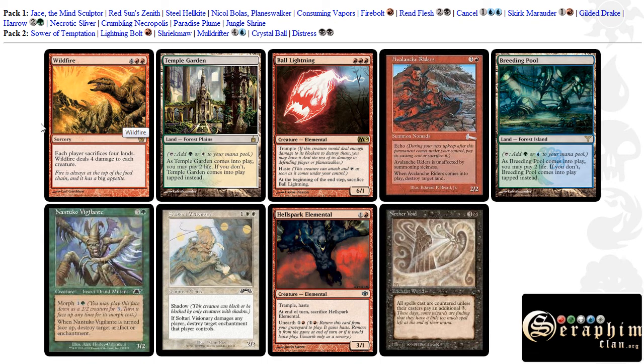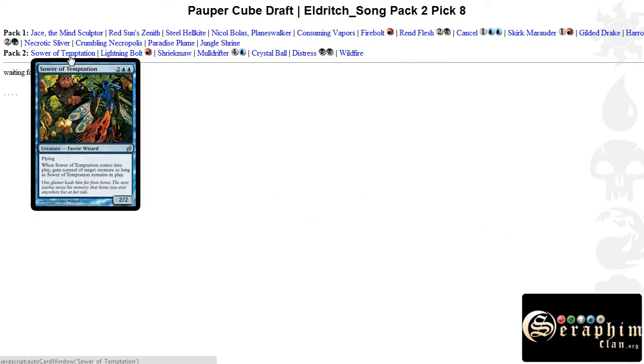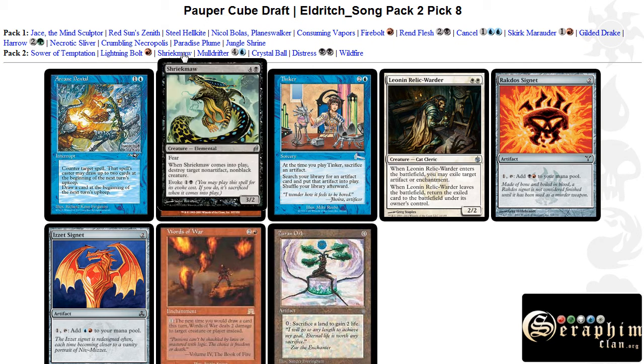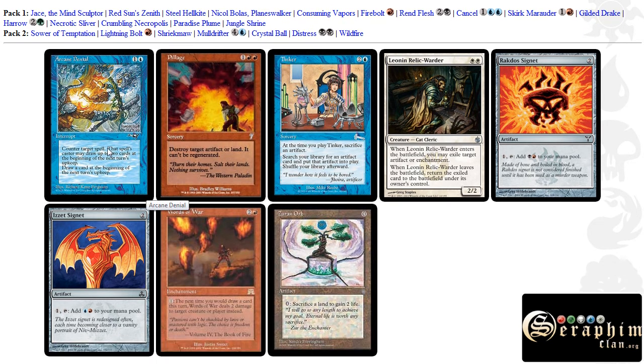Right here, nothing I really want. The Wildfire could be interesting. I think that's worth picking up. Don't think I'll be able to main deck it, but it's something to consider. Alright, here. I guess Arcane Denial's the pick. I still don't think I want to Tinker, because I don't have any artifacts to pull out. Rakdos Signet might not be bad later on, and see whether we get that back.